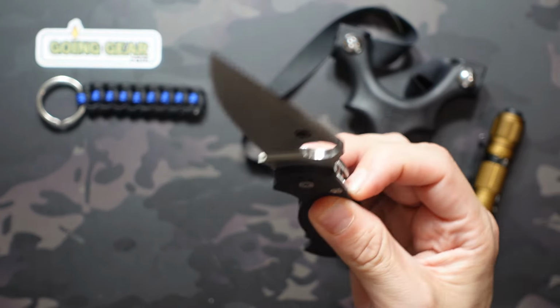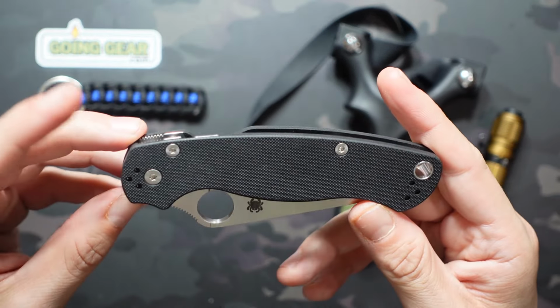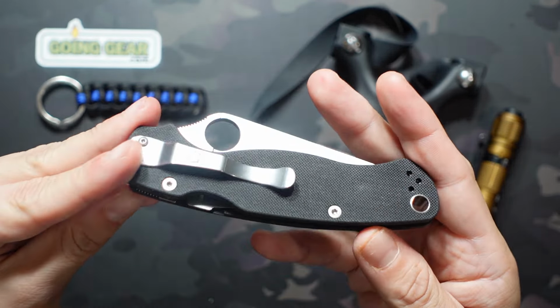So I definitely don't mind seeing this in here, but like I said, I'm sure there's some people that are going to already have this that might be a little bit disappointed, but I think a great replacement item overall. And like I said, I already ordered replacement scales and a milled pocket clip for this, so it should be a pretty fun project for me, at least. Next time you see this, it will look very, very different.